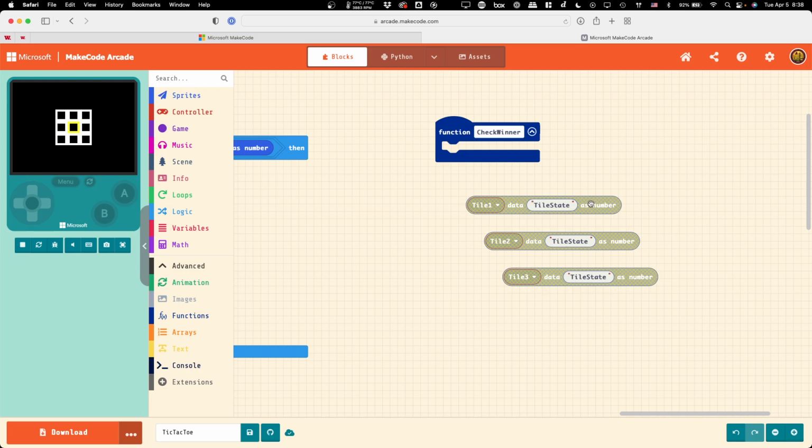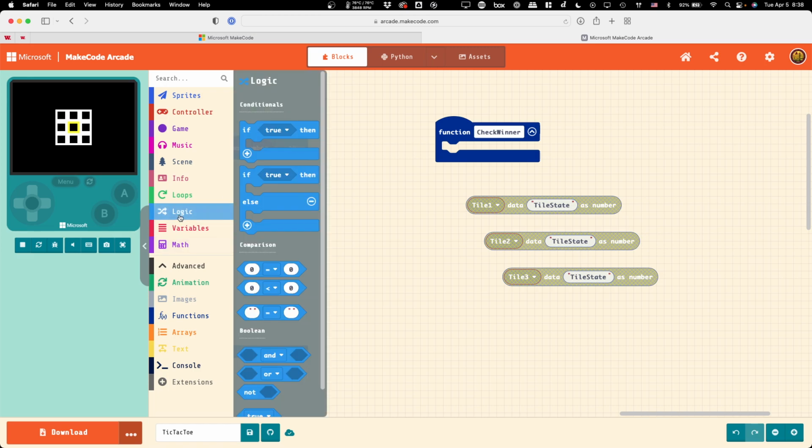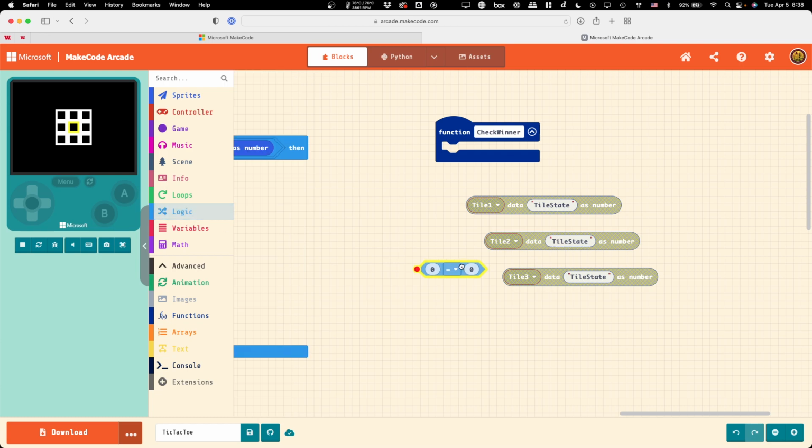Yes. Okay, because if they're all the same and the first one is not equal to 0, then you know from those two facts that the second and the third aren't also equal to 0. So we only actually have to check whether or not one of them is equal to 0. Okay, so let's do the equals part. I'm going to need several of these.